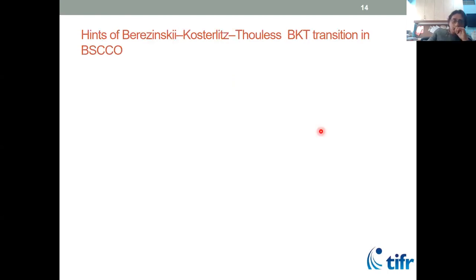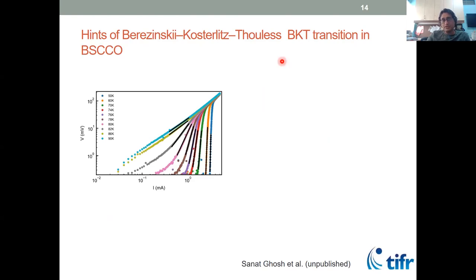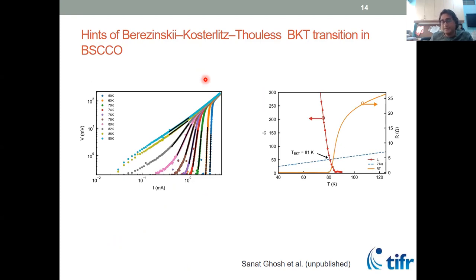Once we make these devices, we can do studies on the superconducting properties of these films, and we find that these crystals are very high quality. I'll show you more articles. They don't have defects. We've done extensive TEM imaging as well. So disorder is not the dominant problem in this system. We can peel off down to one unit cell, and they show the physics of the BKT transition, which only takes place when disorder is not a dominant mechanism. So it's a relatively clean system where one can study superconductivity.